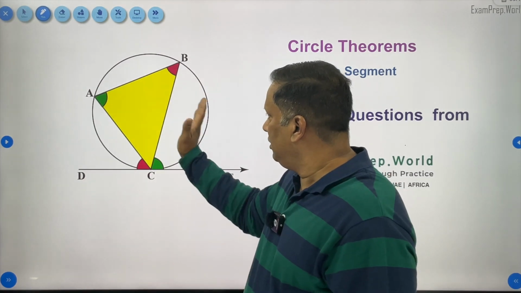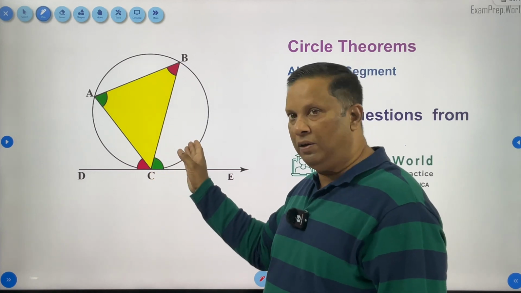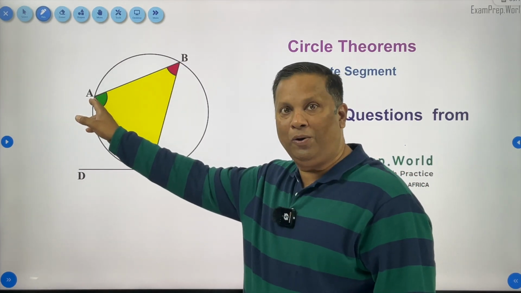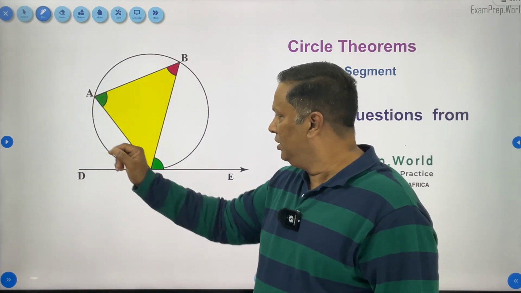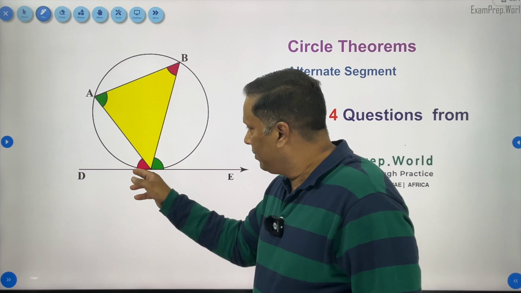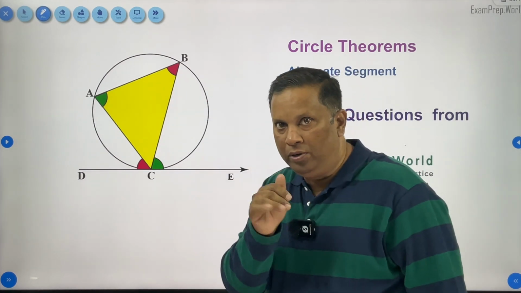This is one segment, this is major segment, minor segment. Angle which the tangent is making in one of the segments of the circle is equal to the angle in the triangle in the alternate segment. Understood? Similarly, the tangent is also making another angle this side. Now this has to be equal to B. Keep a pictorial memory of this.